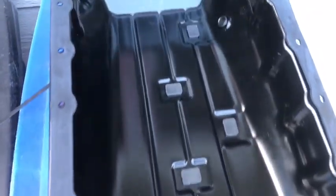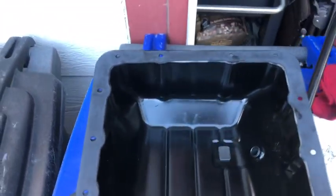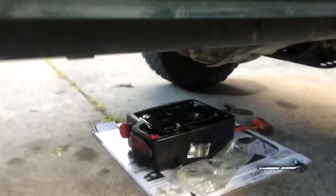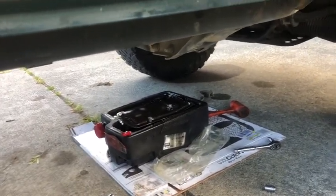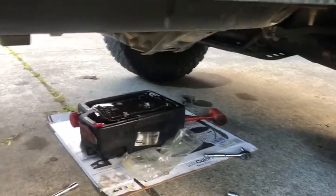Alright, she's all cleaned up, ready for install. Got those magnets all cleaned up, back in place. So I think it looks pretty good now. And just waiting for that drain plug before I install here. Got all this RTV off of everything. Letting that old filter drain out, and that's about it.